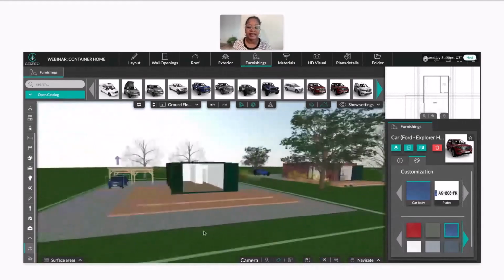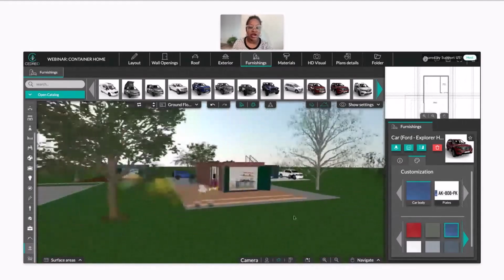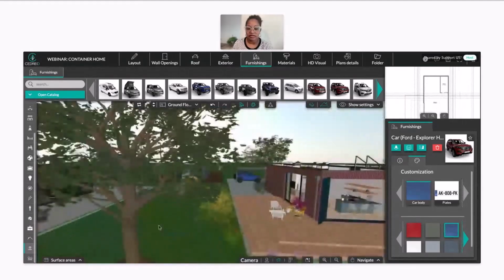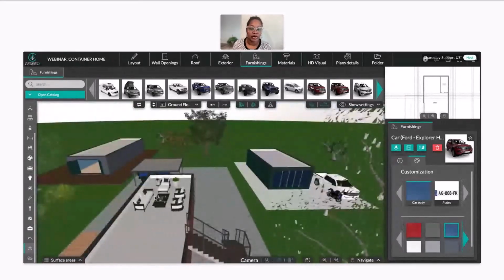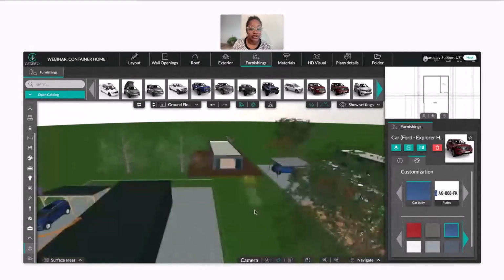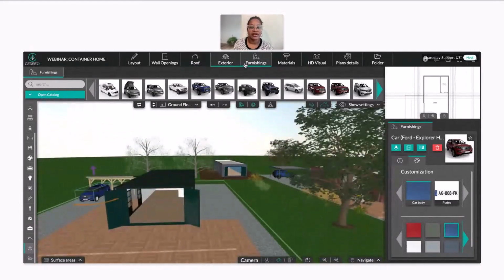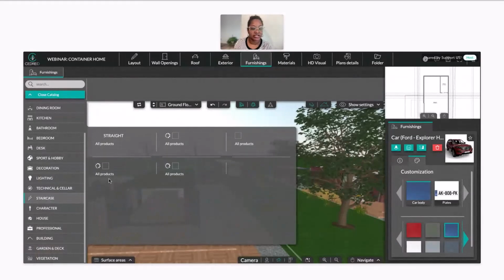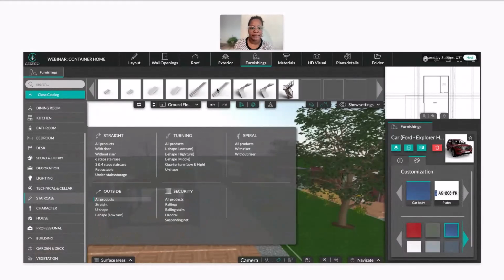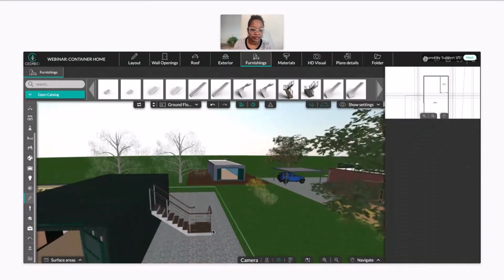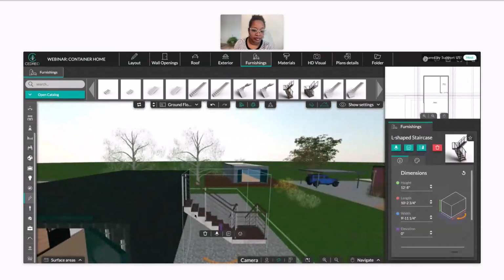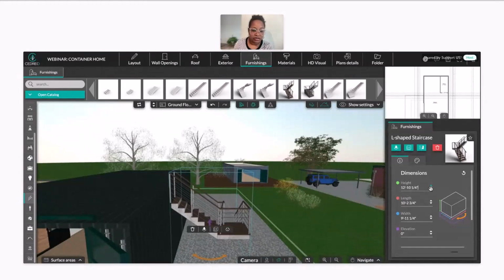And similar to how I have added it here, let me come over here. On the roof area, do you see here, I've kept my parapet and I've added a sitting area on the roof for this one with some stairs. You can do the same thing here. You come to furnishing, make sure you have your outdoor stairs. Remember, with all your furnishing, you don't want to add furnishing directly on the wall. You want to add it away from the wall and move it in. Increase the height.